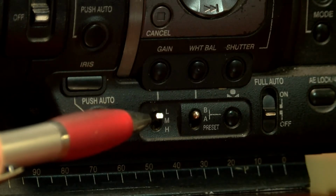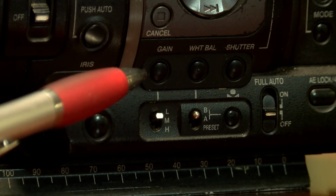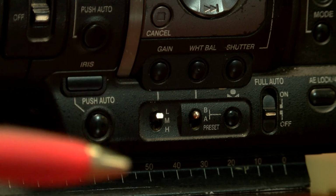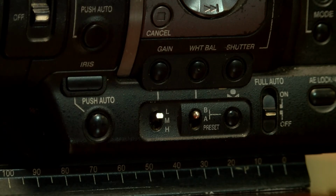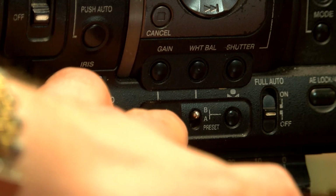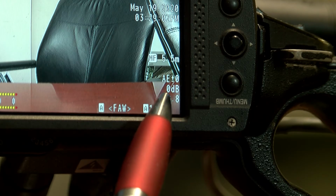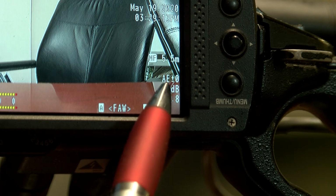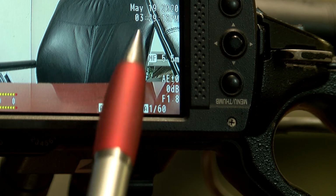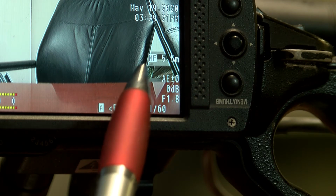So next, let's go to gain. This is your gain section over here. This round button under the word gain turns on and off automatic gain. There, we've turned it off. And now these switches below, low, medium, and high, will control your gain. And as we look at the LCD screen, you have no A here next to your gain. You just have 0 dB, that's 0 decibels of gain, with no A for automatic. We still have the AE over here for automatic exposure compensation, and that's because we have more things regulating light into the camera. So what's left?